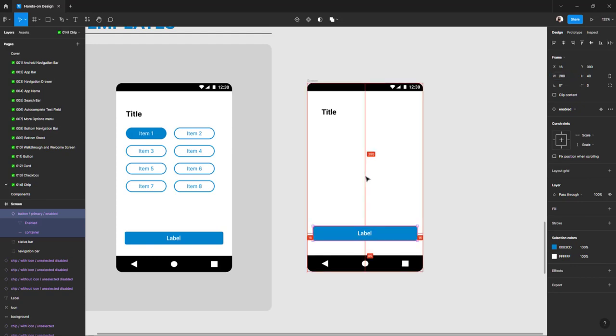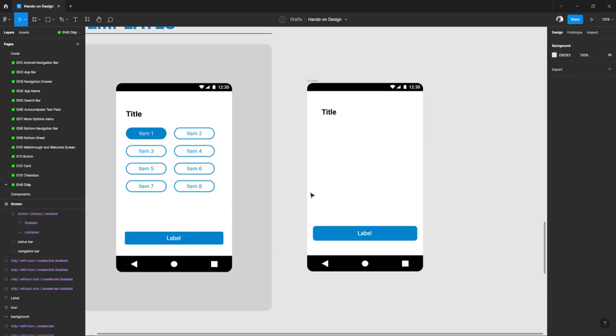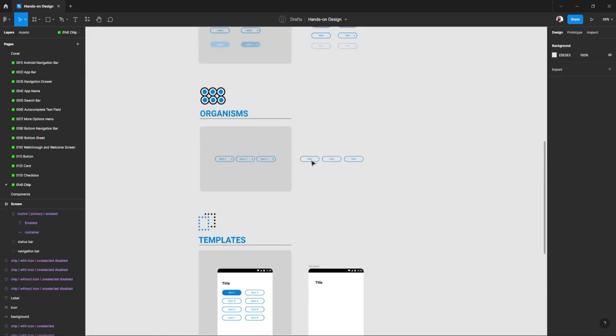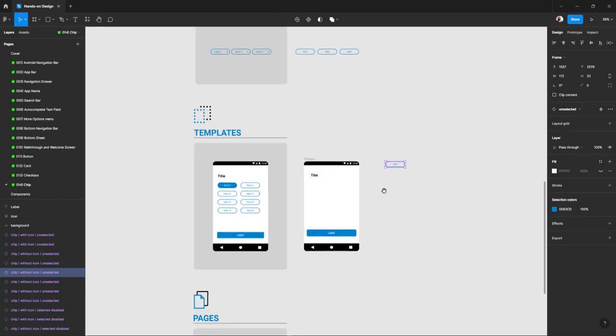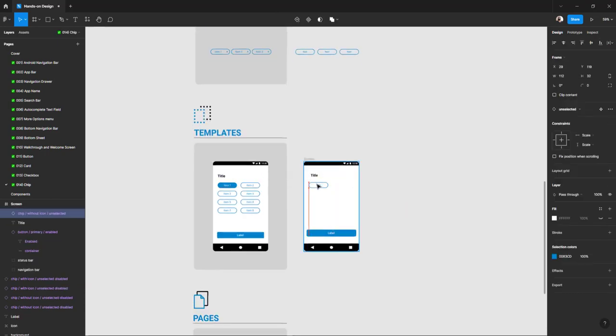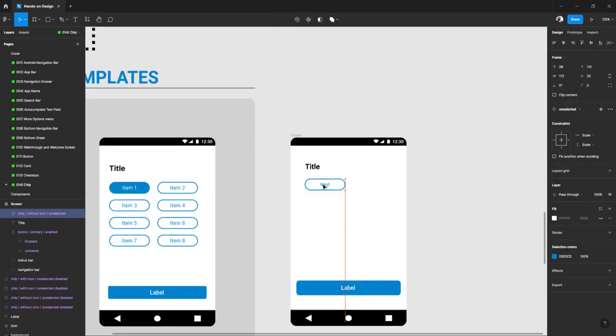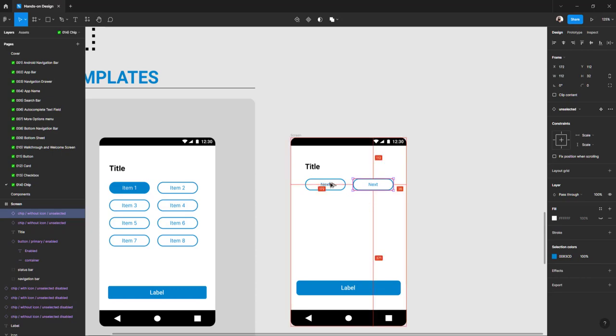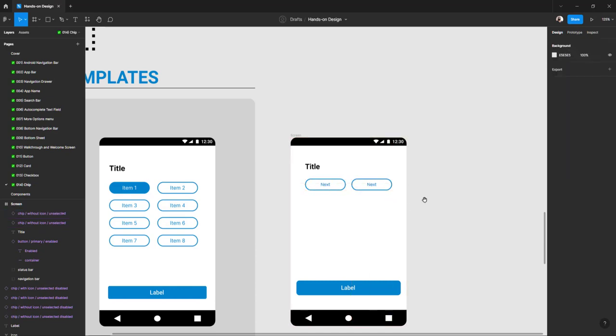Yeah, cool. So we have the title. Let's drag and drop just one button, and we can swap like I said before. 40, cool. And we see the distance here 20, 16, and here 40 by 40, perfect.